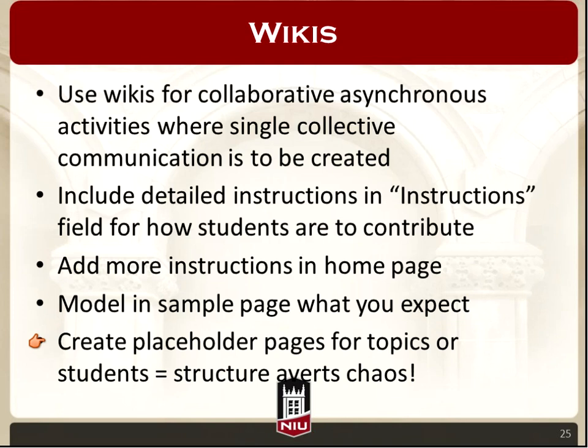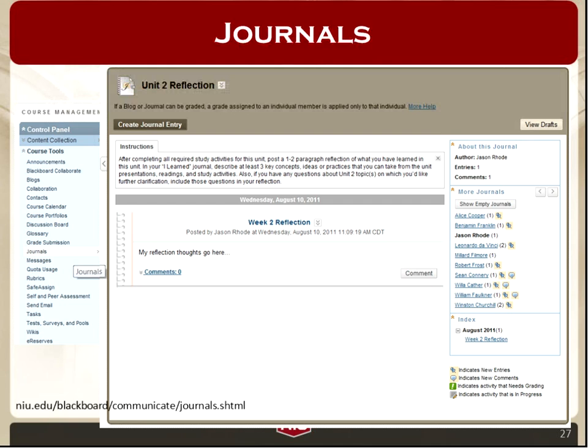I'm going to jump to journals now and just talk briefly about what the journal tool is. Very similar to a blog, and again you can find it within the course tools, and then the journals area is where you can go to create journals. Looks like a blog. You have an instructions area. It looks visually a little bit different in that there's this kind of paper format or template for the different postings that a student might make.